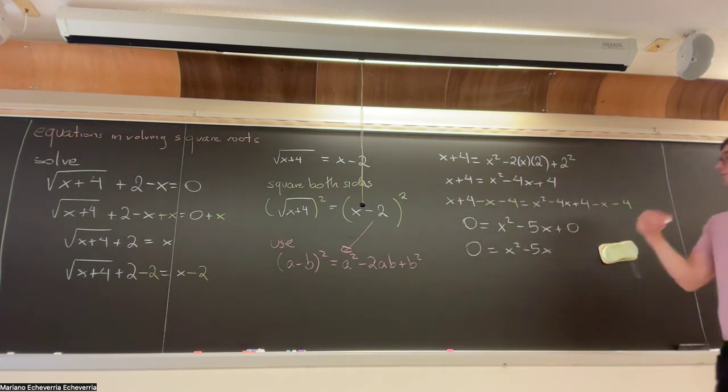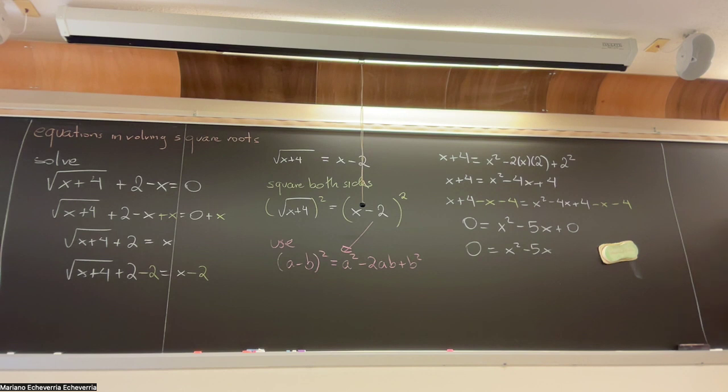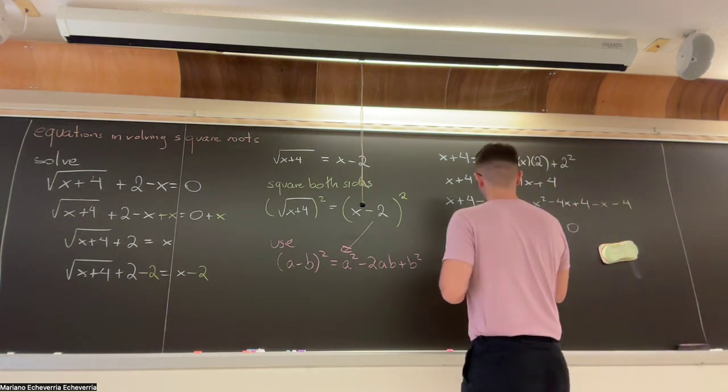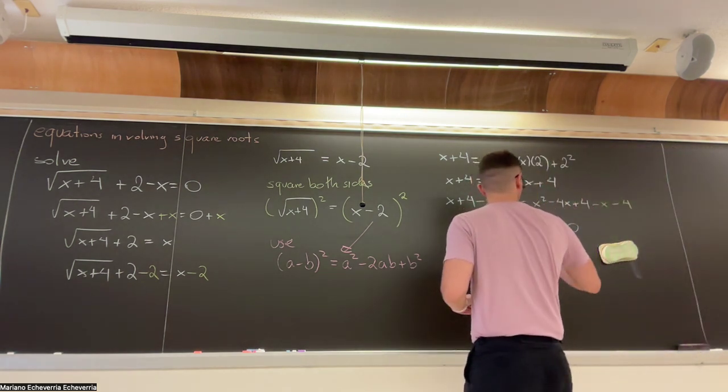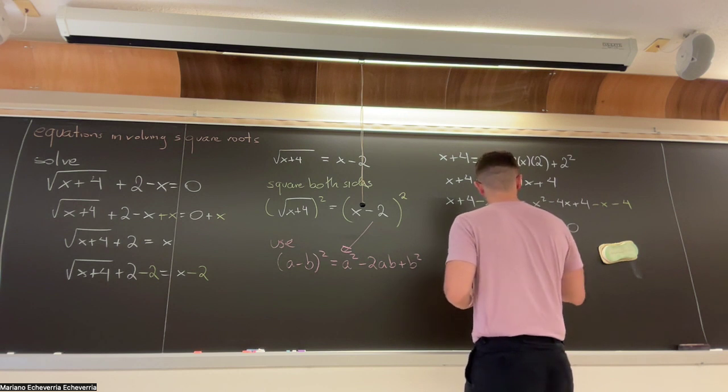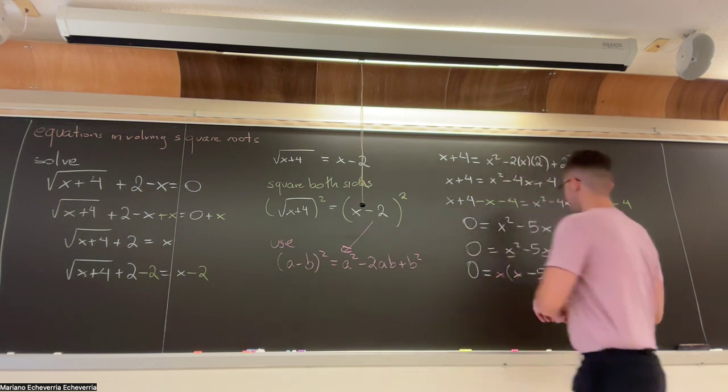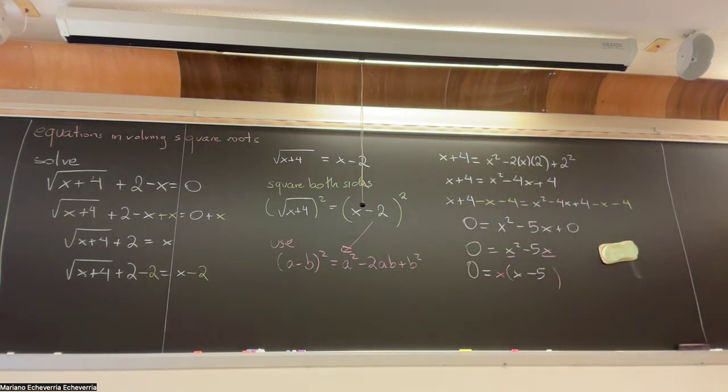And you want to solve for x. So in this case, it's actually not such a bad quadratic equation. You can factor out an x. That's the easiest thing to do here. So if you factor out an x, because there's an x common to both terms, you get x minus 5. Okay. And then, before continuing, so far, some good questions about this.